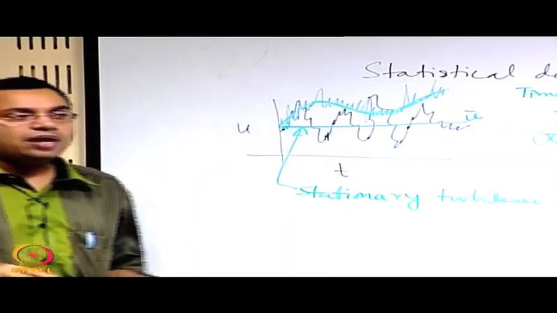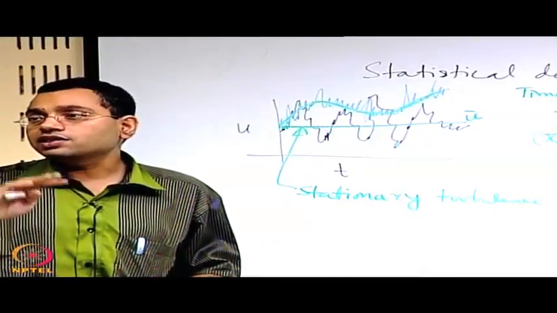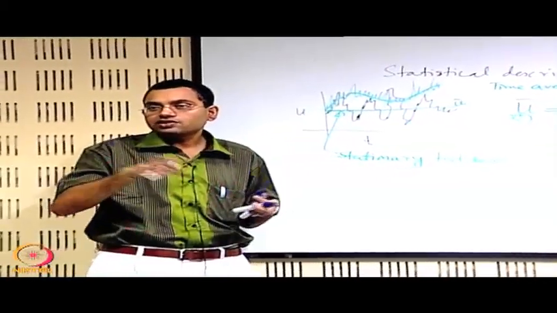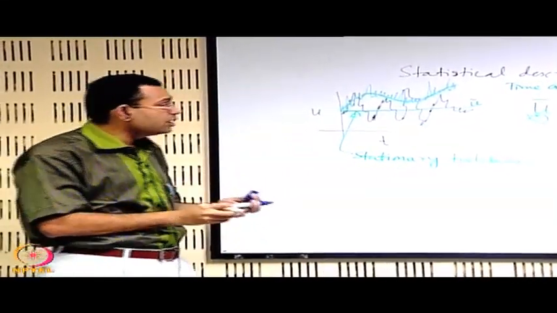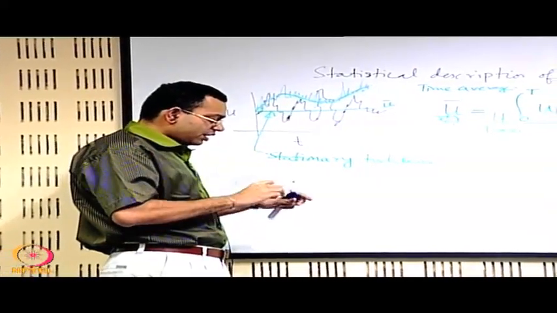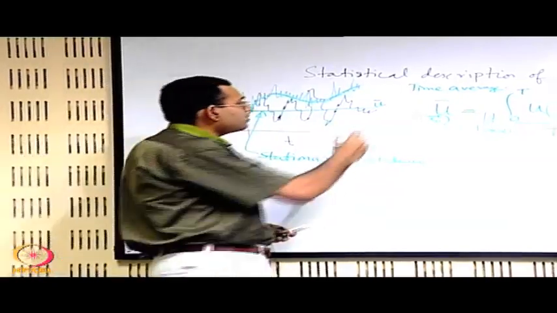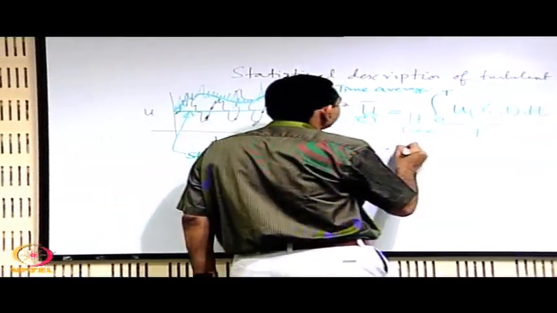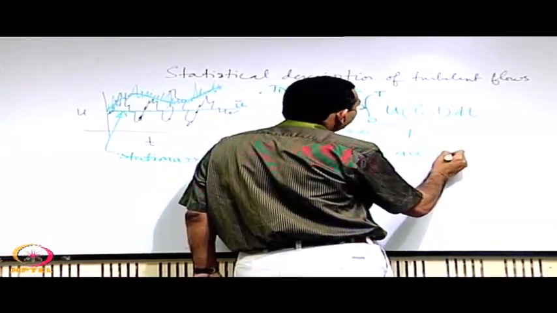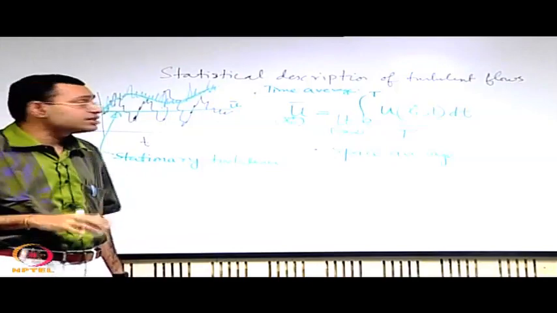So, after time averaging you may still get time dependence, but that time dependence is over a time scale which is important for the system, and that is something we need to keep in mind. So, this is called time averaging. Similarly, you may also go for a space averaging. So, what is space averaging? Very similar. Space averaging is averaging with respect to space or position at a given instant of time.